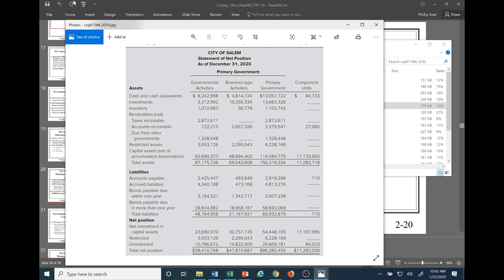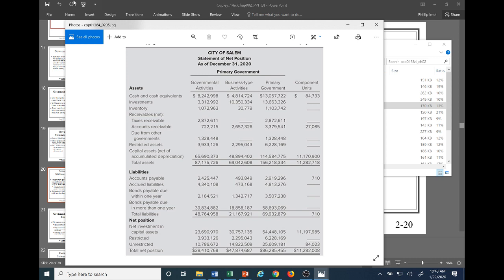We can see here, same thing I want to point out. The capital assets, net of accumulated depreciation, if you take away these two, it'll give us that. The restricted, 2.295. We can get the total net position by taking the difference between the total assets and total liabilities, and then that's the plug. Same thing for primary government. We've just moved from left to right, which gives us the primary government. Same formula moving down. Makes sense? Component units, same thing. It's just a component unit.